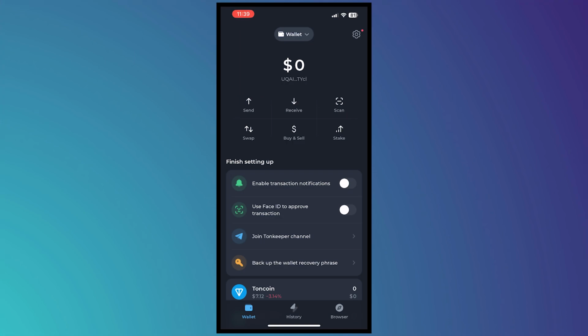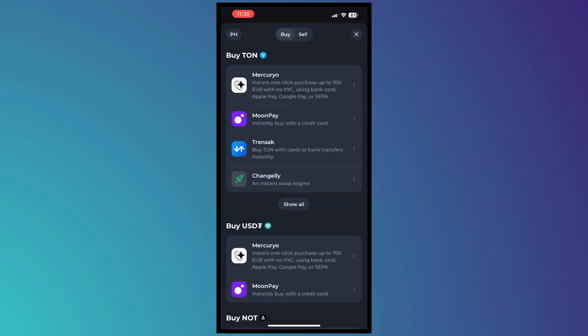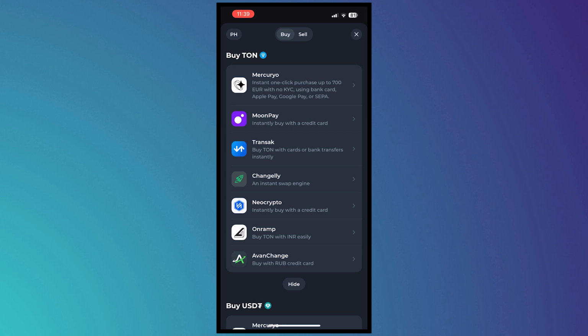So to buy Toncoin here on the Tonkeeper wallet, all you have to do is tap on buy and sell. From here, as you can see under buy TON or buy Toncoin, you would be able to see these methods. When you tap on show all, you would be able to see even more. So you have Mercurio, MoonPay, Transact, Changelly, NeoCrypto, OnRamp, and ChangeNOW.